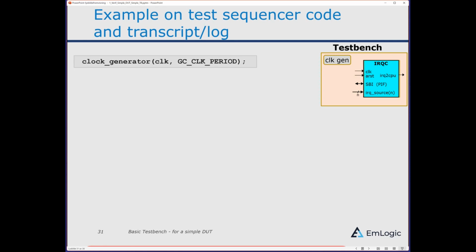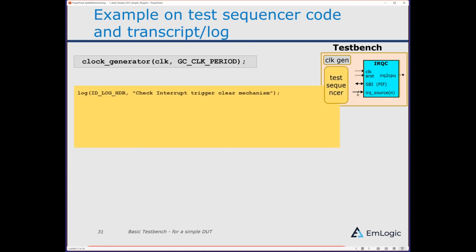Let's look at the example of how UVVM could do all the things we talked about. This is an example again for this interrupt controller. And let's look at both the test bench, the test sequencer, and the resulting transcript or log. So we have the test bench with the interrupt controller instantiated. And of course, the first thing we need is a clock generator.